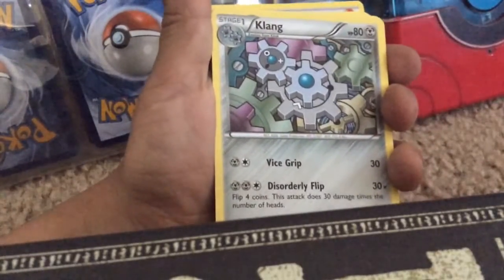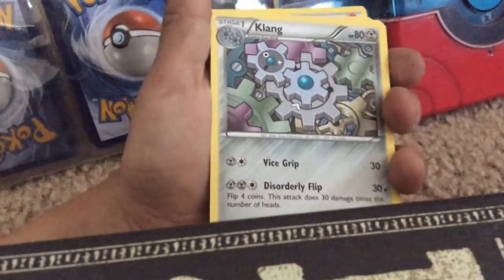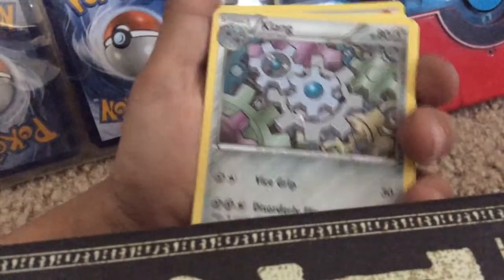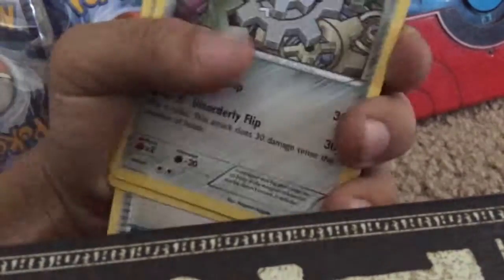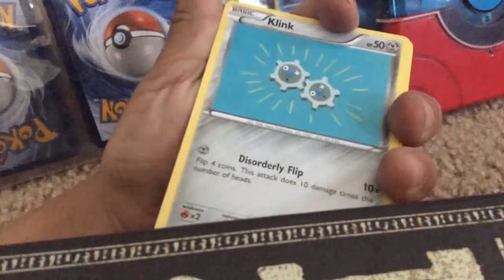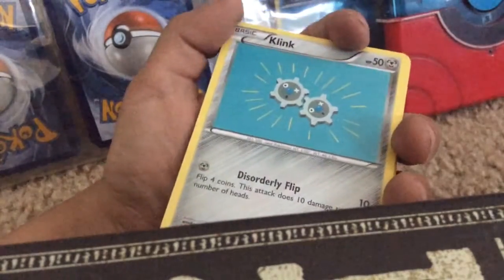Klang, 80 health. Klang, 80 health. Again. Klink, 50 health.